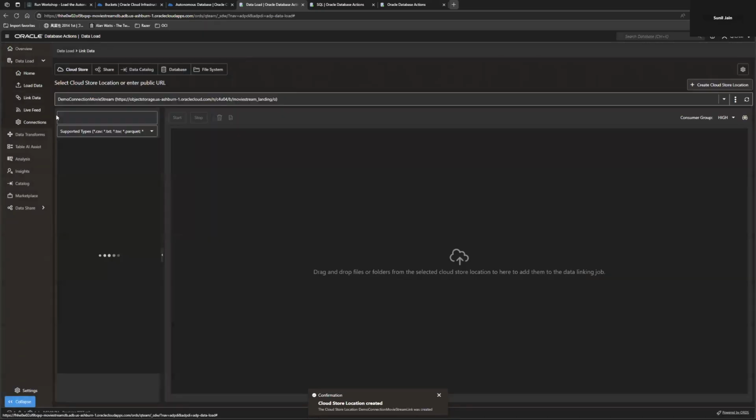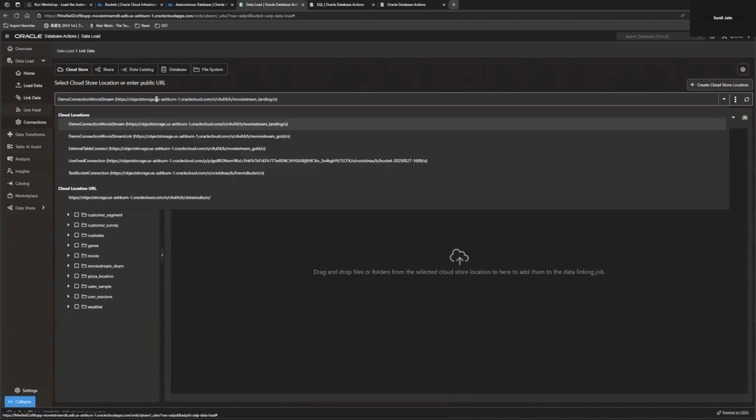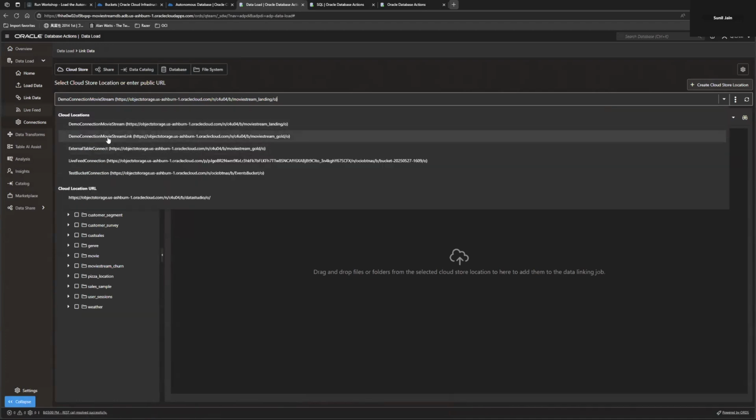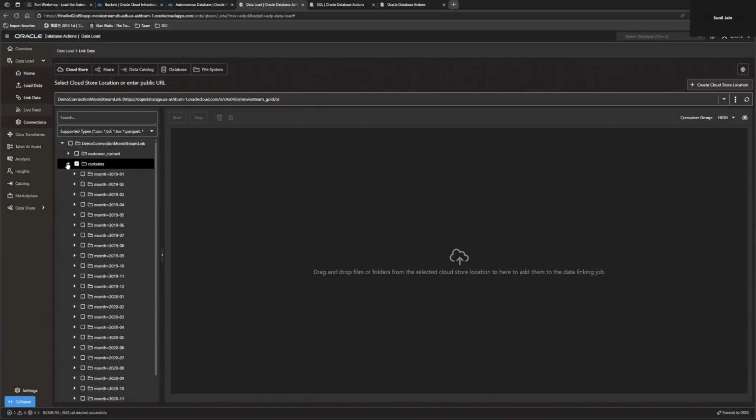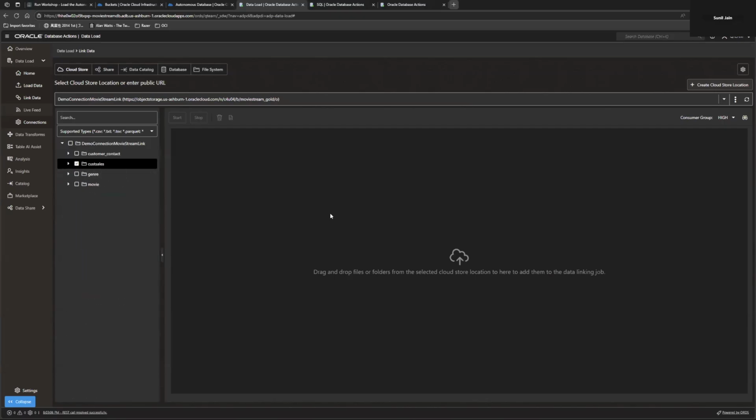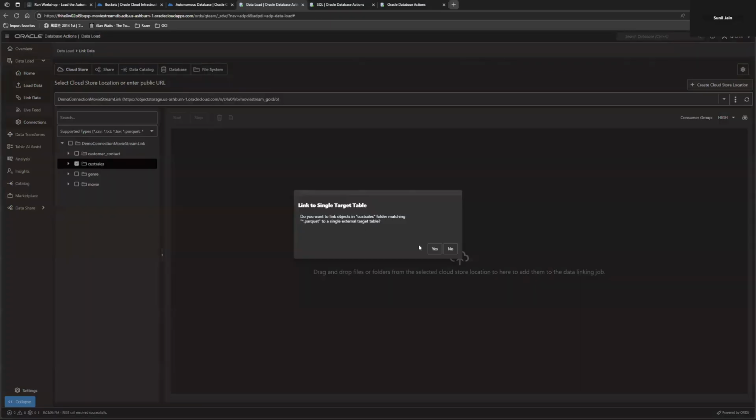And this time we'll go to link data. So for the linked data, we will drag over cust sales, and we are going to have these put into a single external table.